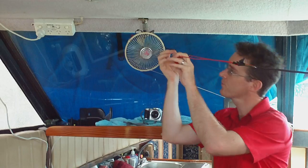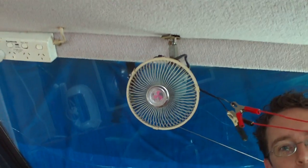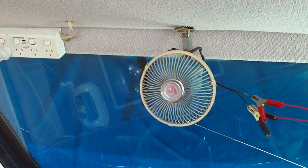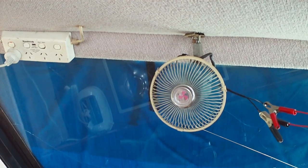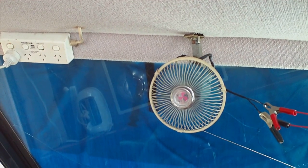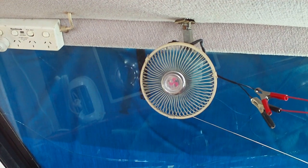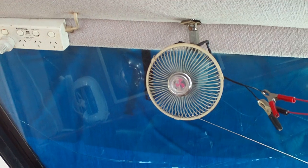Rightio. It's a bit crude, folks, but let's give the old solar panel a crack on the fan, eh? Beautiful! As Jackie Gleason used to say, how sweet it is. And I can tell you, it's hot in here, and I'm happy to run that for the next 6 hours for free. Consider this. Batteries are heavy, solar panels are light. Batteries last 3 or 4 years, $400 or $500 for a decent one. Solar panels, not much more money.